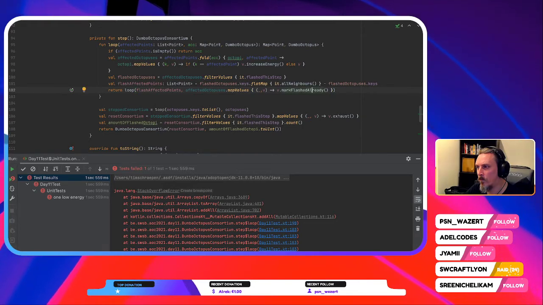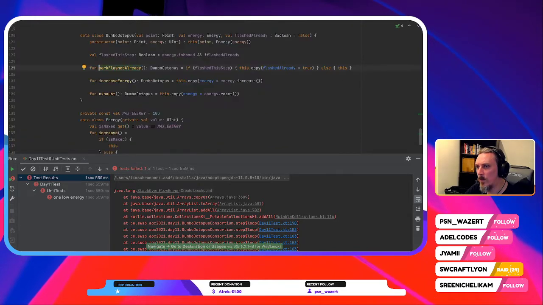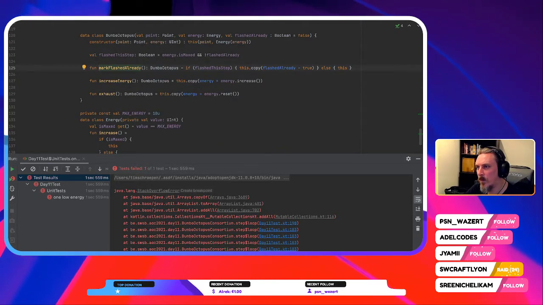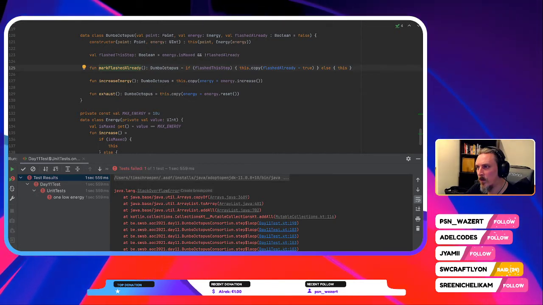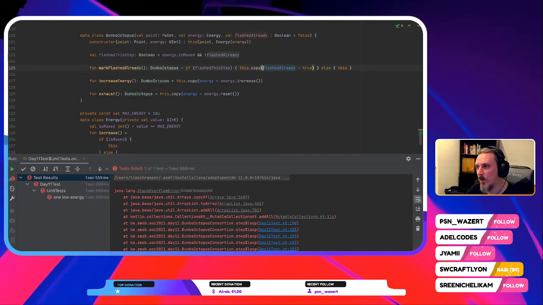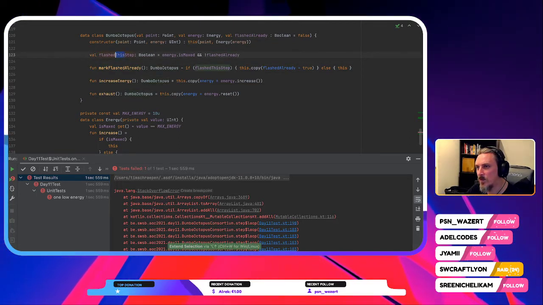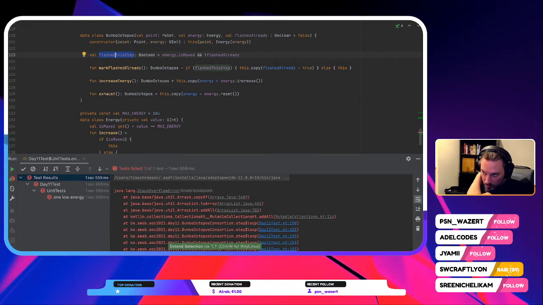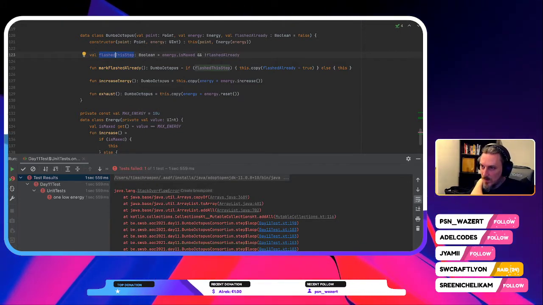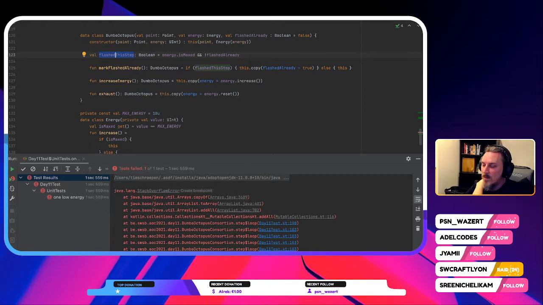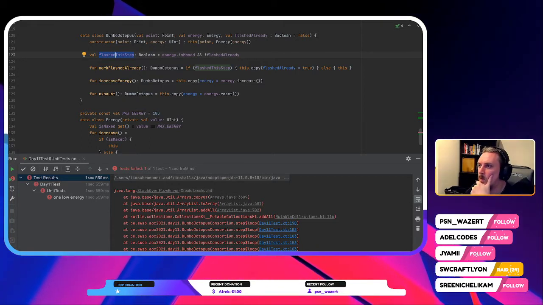And then if we say mark flashed already, then we actually say flashed already, but I also want to say flashed this step is false.